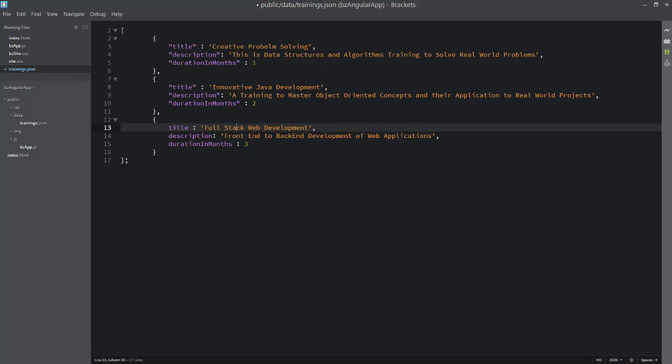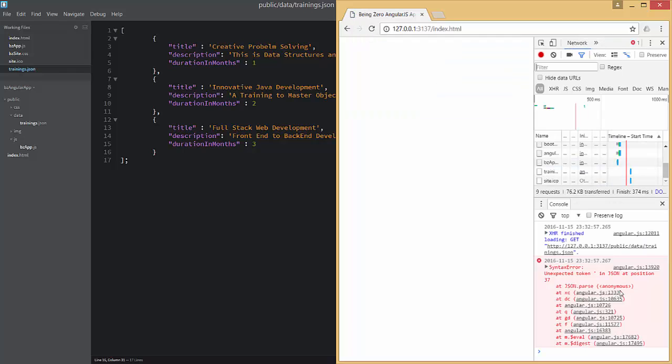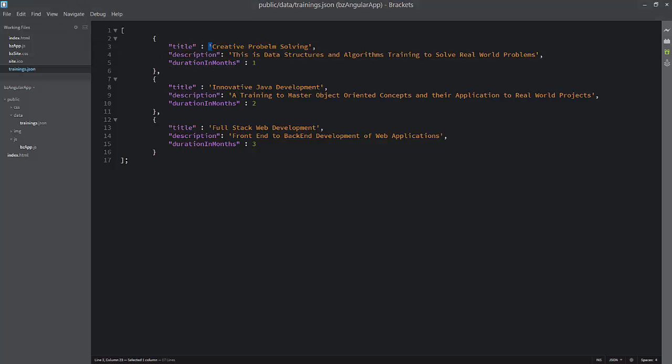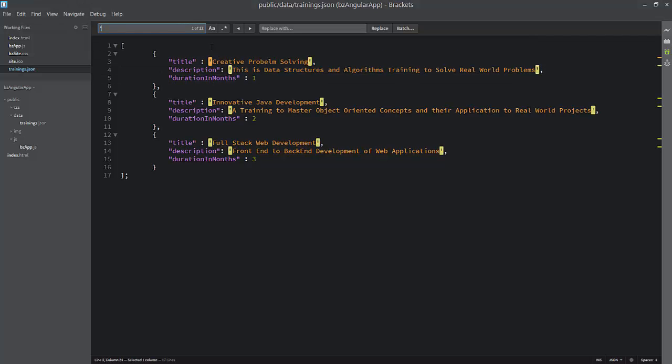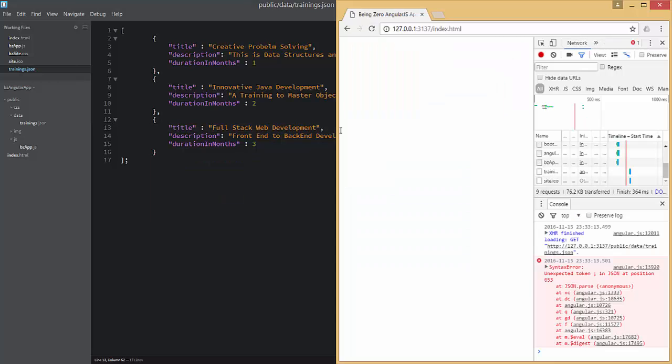So I'll go and put double quotes around our property names everywhere, and the last line is this, and duration in months. Yep. Once we are done with this, let's go ahead and refresh. Again it says there is a problem, so the single quotes also we will replace with double ones. We do a batch replace, replace all. Now all the single quotes have been replaced by double quotes, so let's refresh it.